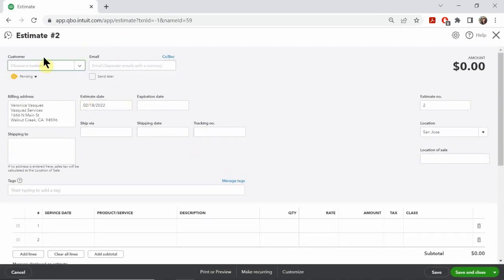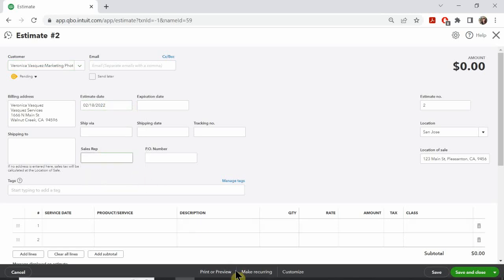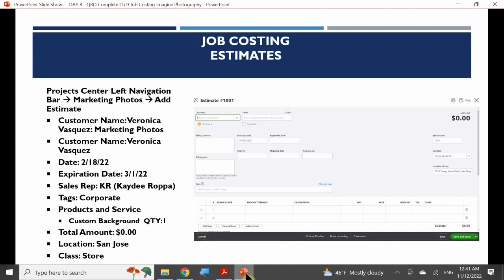And once again, it will fill that in for you automatically, and today's date is going to be the 18th of February. Sales rep is going to be Katie Ropa, okay? Expiration date is going to be the 1st of March, and it's going to be for that custom background, quantity of 1.